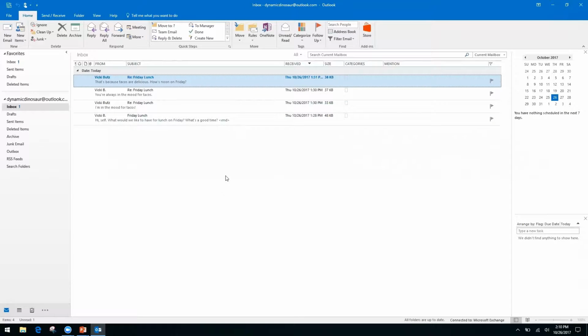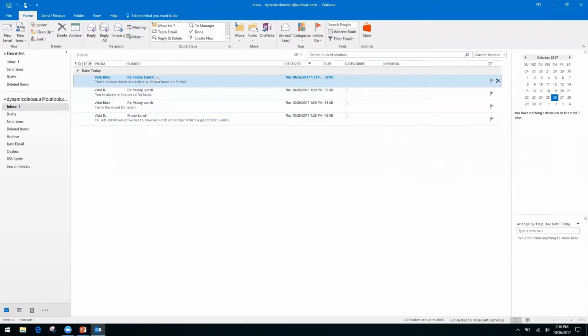All right, the biggest one, especially if you have a lot of emails coming in all the time, especially if you end up with a lot of email threads, is going to be toggling over to the conversation view. If you're used to using Gmail, or other webmail options, you may be used to a conversation view. If you are an Outlook user primarily, the old way of doing it was having every single email in its own line, its own option. Now we have the option here to switch over to conversation view.